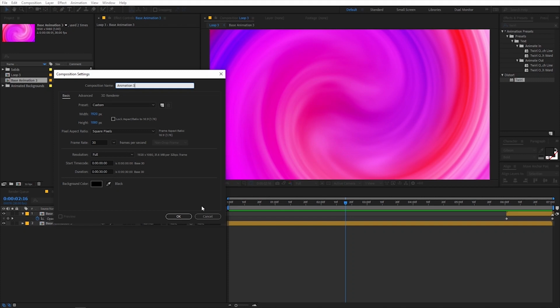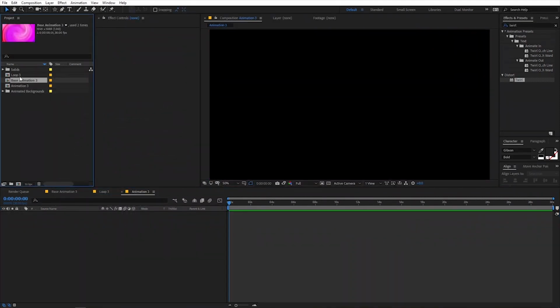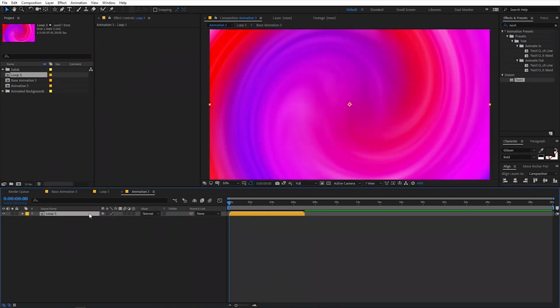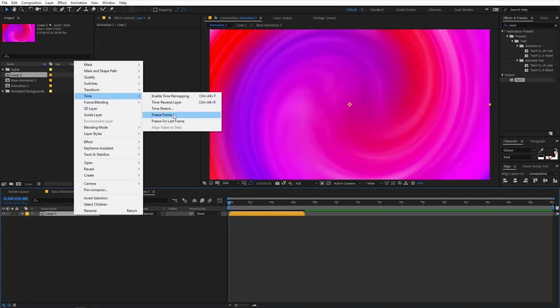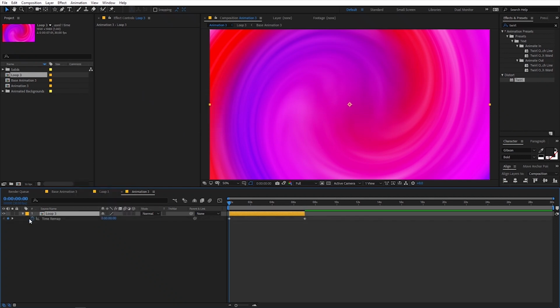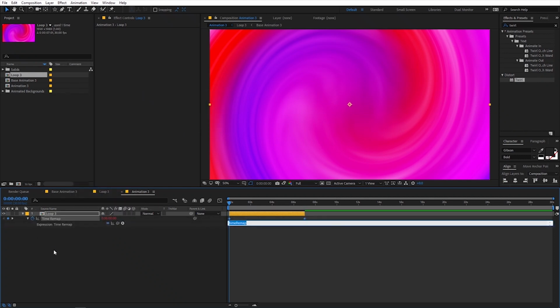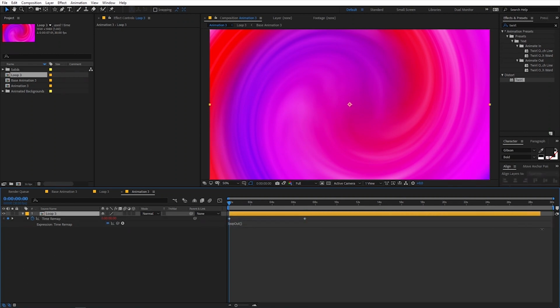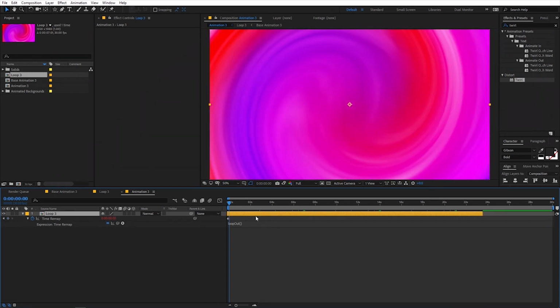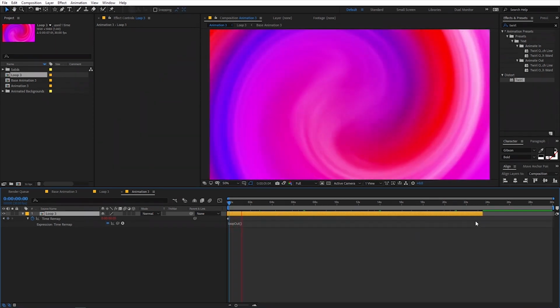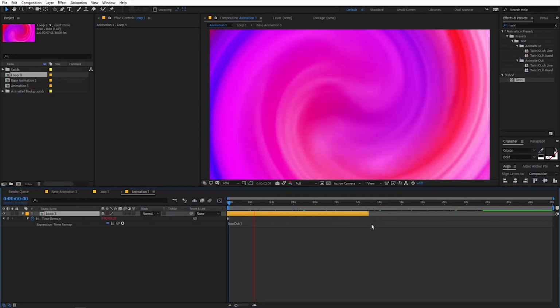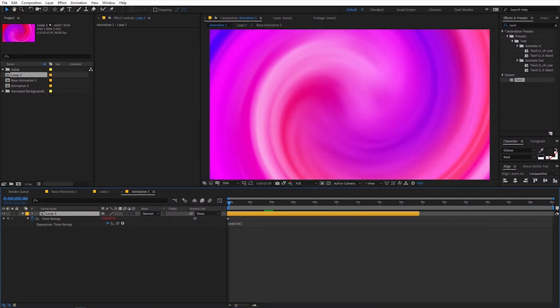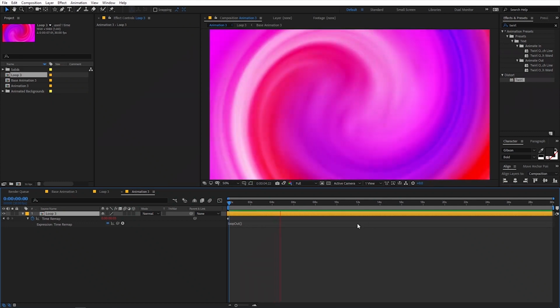So if you want, you can again create another composition, and let's call this animation 3. And again we can do the same thing that we did with the earlier example. Just right click, time, enable time remapping, and hold down the Alt or Option key. Just type this expression and click anywhere. You can extend the end, and now just move it like this, and now you can see we have a perfect infinite loop. So you can just simply increase its duration by moving the endpoint just like this.